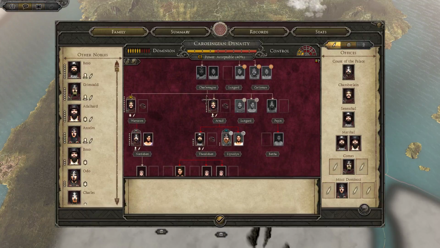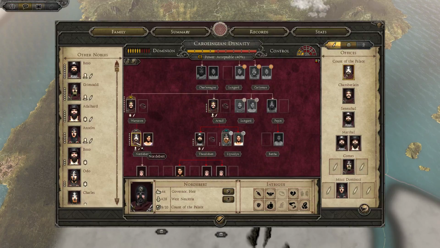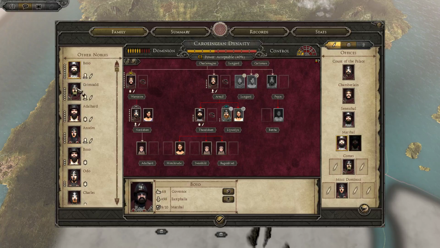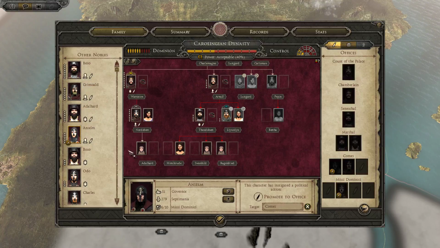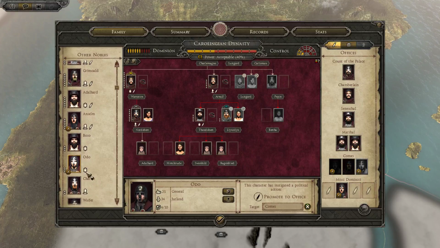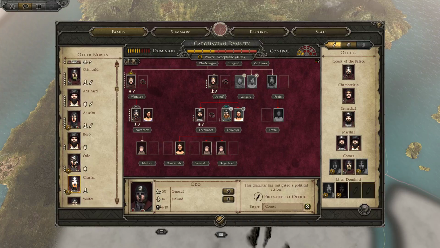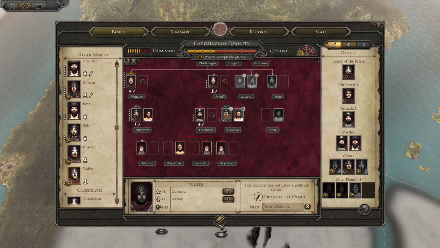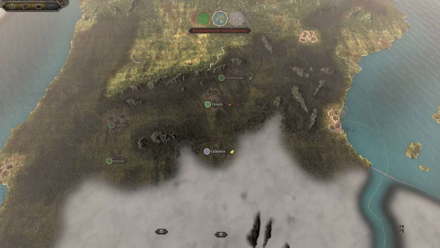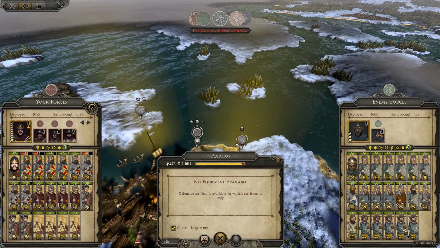Okay, we definitely have more people, or at least more positions to fill here. Let's see. All right, you can be one of these guys. You can be one of these guys. You can be one of these. And you can be one of these. Awesome. Let's end the turn. That'll help with a little bit of income next turn. My hope is that income will just continue to get better and better and better.